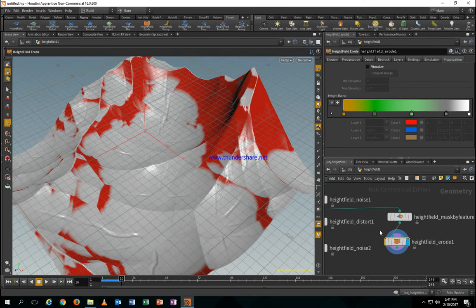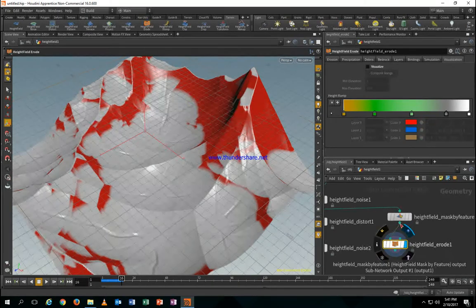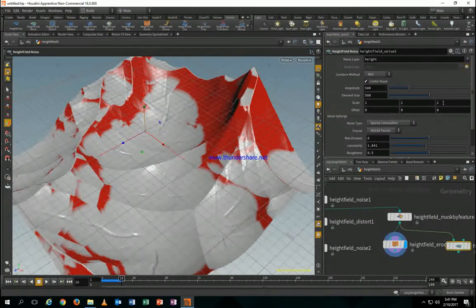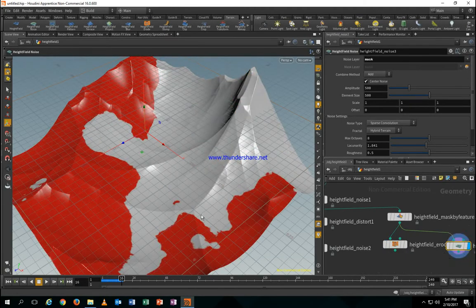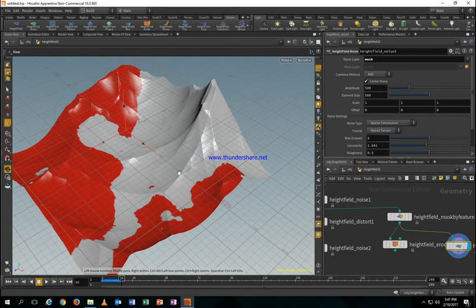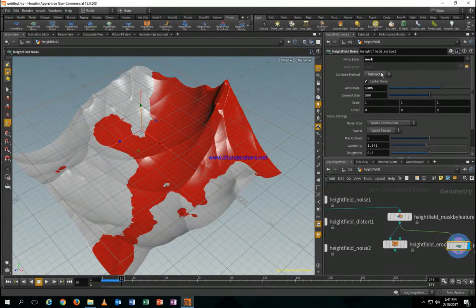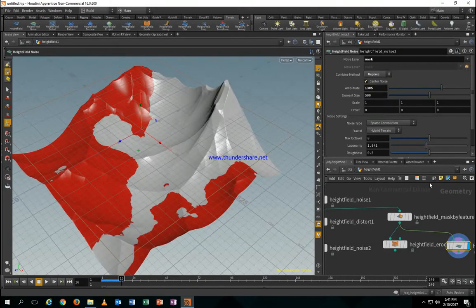So most of the nodes will read, so let's say a noise, they read your mask right away. So let's say you want to apply a noise, and that noise gets applied just on that part of the mask, part of your image.